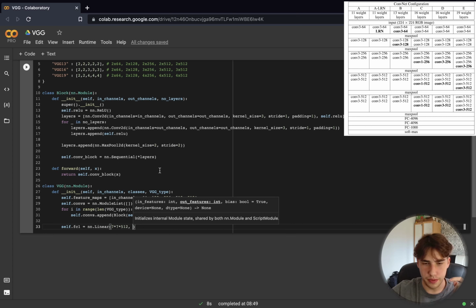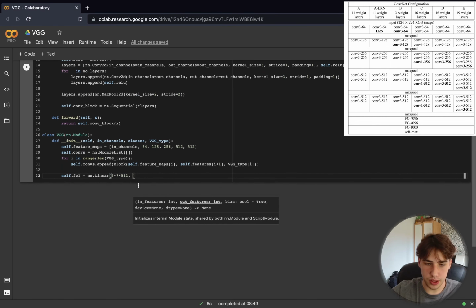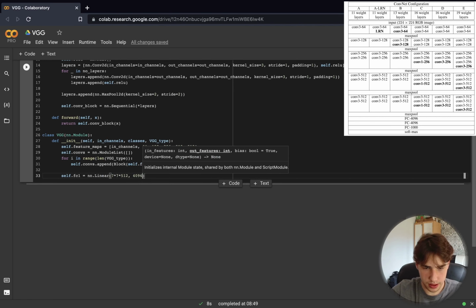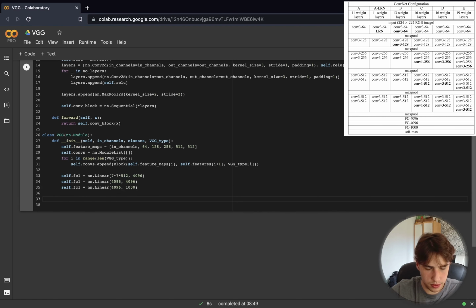So 224 downsampled 5 times by 2 is 7. So 7 by 7 times the feature maps, and then the output is going to be 4096. Okay, we get 3 fully connected layers, so that's it. That's all the fully connected.